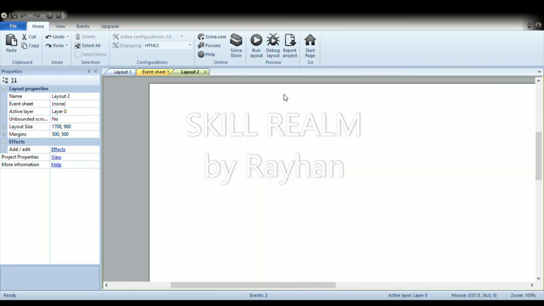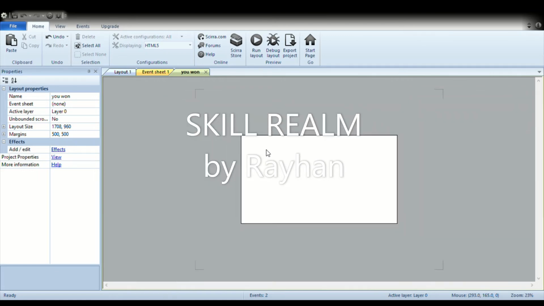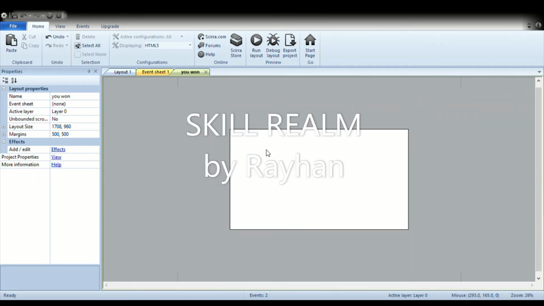We select don't add event sheet and we're gonna rename it U1. And also I forgot to tell you this. To minimize the screen, you use the minus button, and to maximize it, use the plus button.